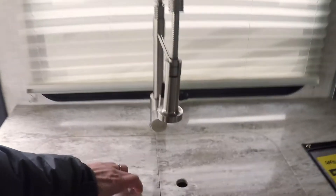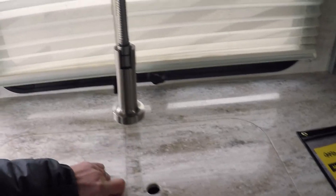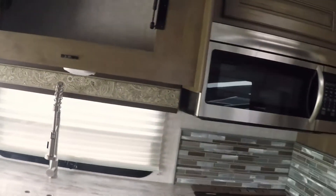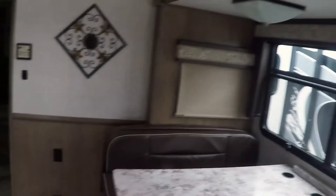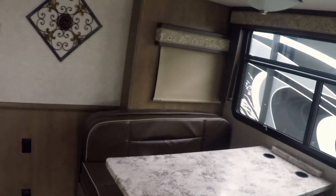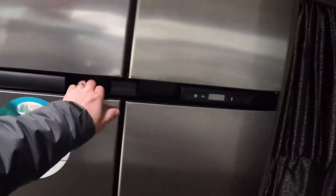Back behind here — storage. Solid surface countertops, stainless steel sinks, nice faucet, nice prep area, big oven, nice backsplash. There's also an extra bed right here — makes for a nice bed for somebody. Tilt those seats back and it'll be flat. Big booth dinette that'll also go down into a bed. Seat belts on all of this. You also have heat pumps and the air conditioners. This is the biggest RV gas electric fridge that you can get — that's an 18 cubic feet.